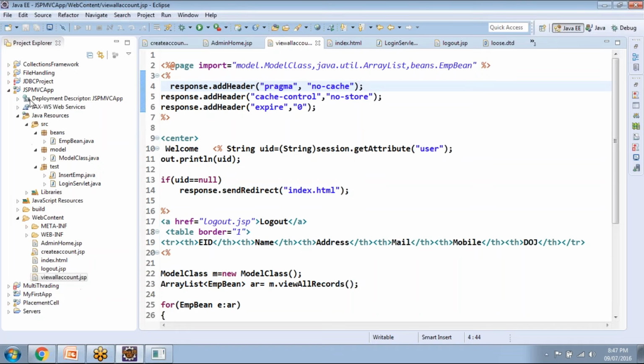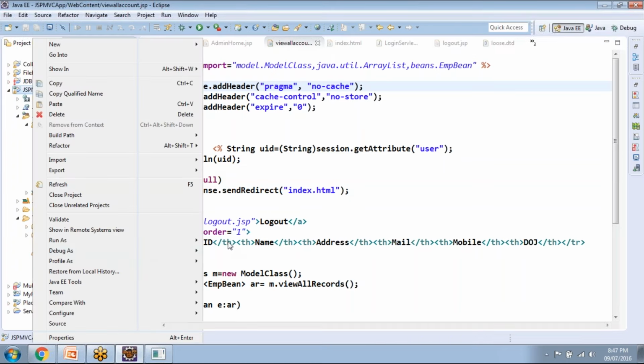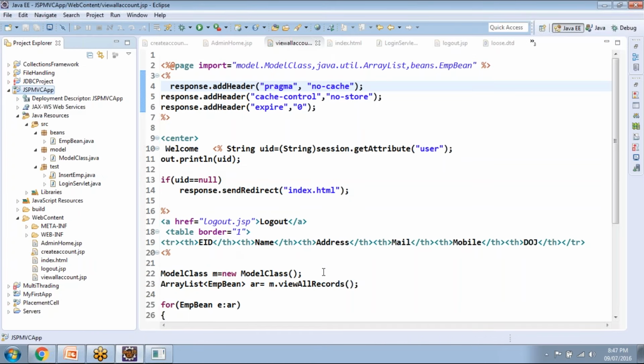Okay, now see in the output, admin login.